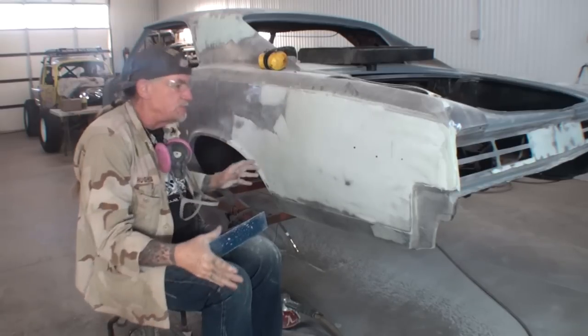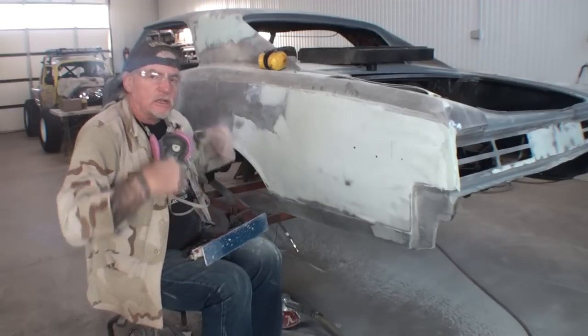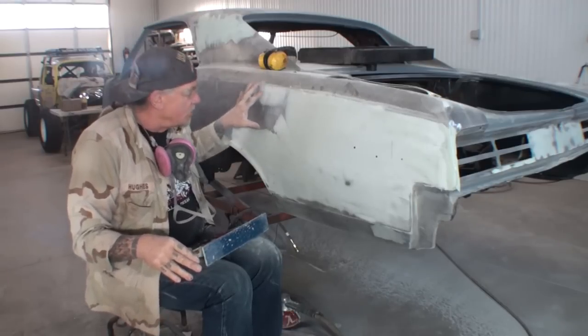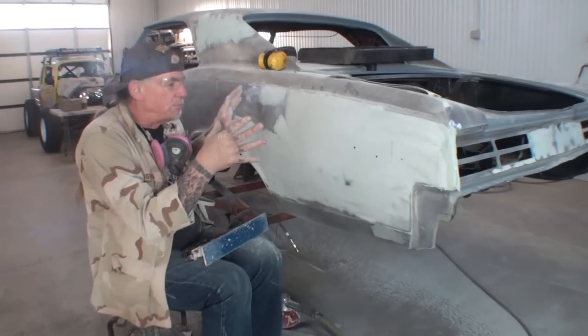This does not have epoxy primer on it. You don't need epoxy primer. Anybody that tells you that is wrong. They don't know what they're talking about. And it is 100% okay to do exactly what I'm doing, that I've been doing all my life, by applying our Bondo on top of bare metal.